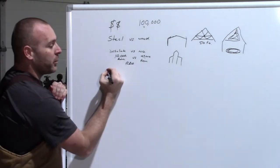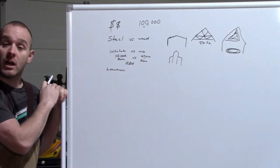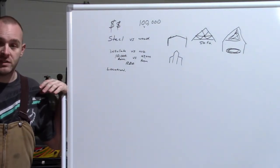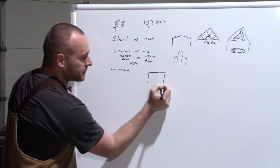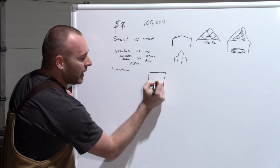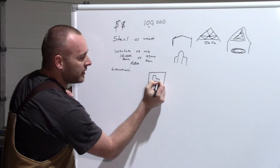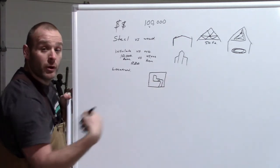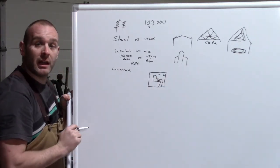Next thing, where are you gonna put it? So location. This is where you're gonna have to talk to your township or your city. So for us, we have a farm, so it wasn't an issue on size and placement here. But for you, let's say this is your lot. You have a nice lot, you have your driveway that comes in here, and your house sits, I don't know, like this, let's say. Here's your house, and this little area right here that I dotted is your garage. So your driveway kind of swings in like this. For where we're at, you need to be 5 feet away from the property line this way and 5 feet away from the property line this way.